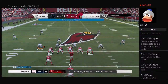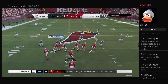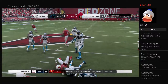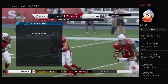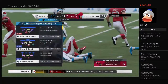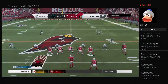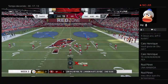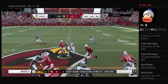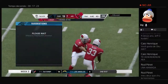So good field position for the Cardinals as they come up 1st and 10 at the 40. This will give to Mack running to the right. And he was able to shed the tackle, but the reserves come in for the stop. It's a pickup of 4, and it'll bring up 2nd down. They'd love to just strike back with a touchdown right here, and if it's a long play, so be it. But the main goal, get a couple of first downs, run some plays, run some clock, allow their defense to get a chance to catch their breath, settle down, and relax a little bit after they just gave up the score.